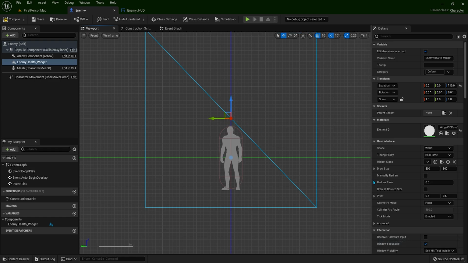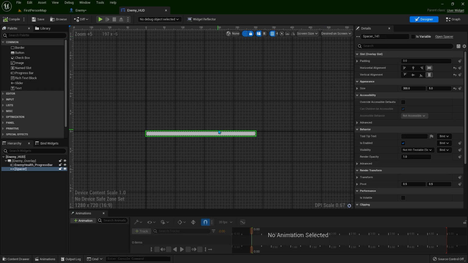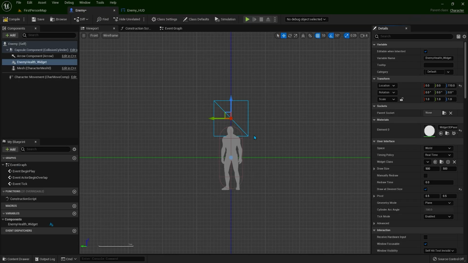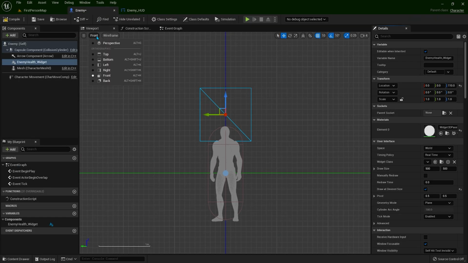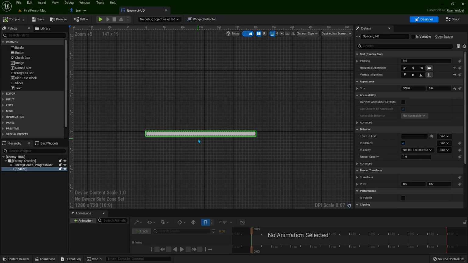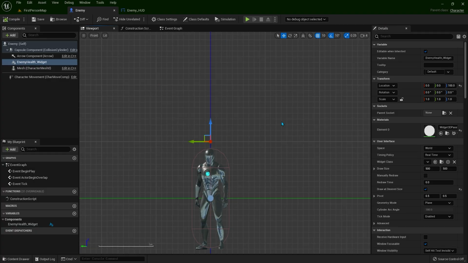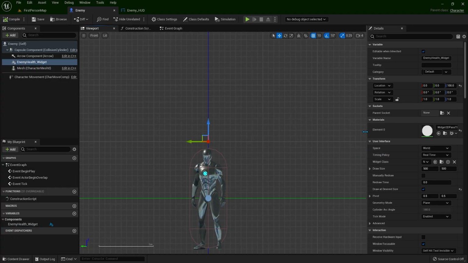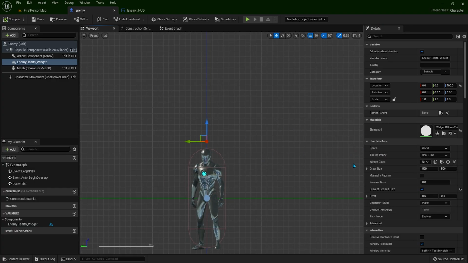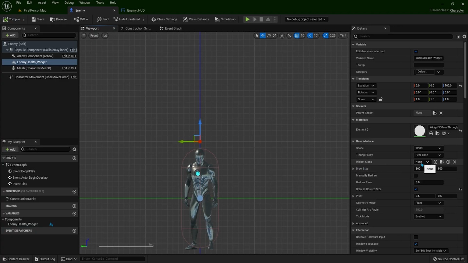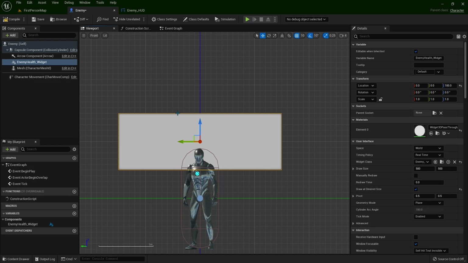On the right side, we need to draw out desired size, so that what we have done here is reflected onto the player. At the moment we have 300 by 5. We also need to assign this widget. At the moment we don't have anything. So go to the widget class and we need enemy HUD.